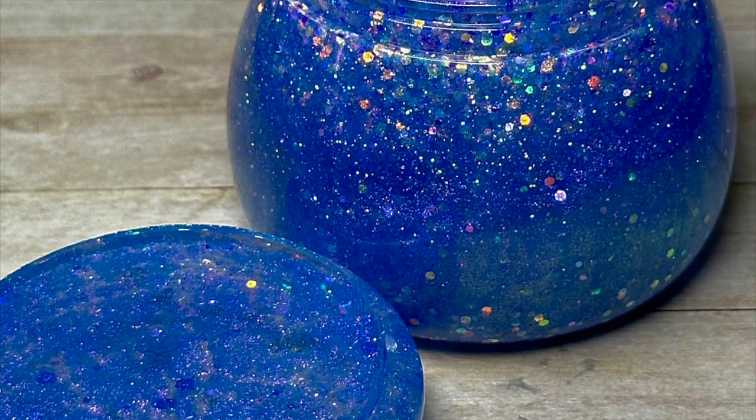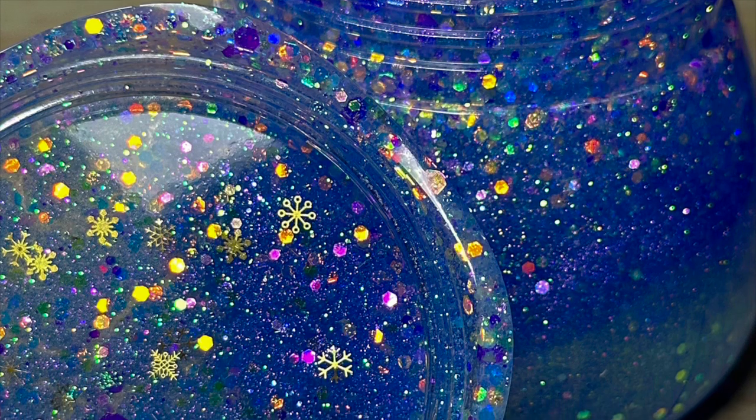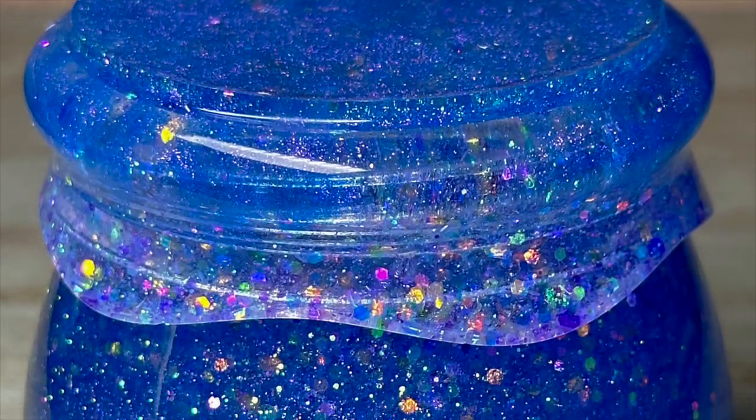I'm just going to show you here some photos of the jars finished. I was super thrilled with them. Thank you to Let's Resin for sending me these to try. I've really enjoyed it.